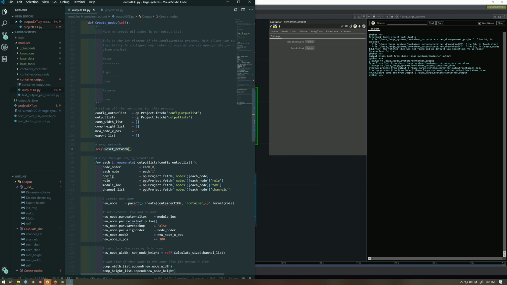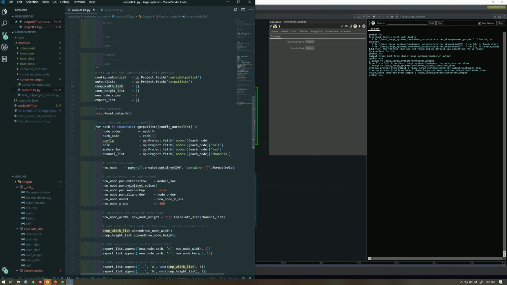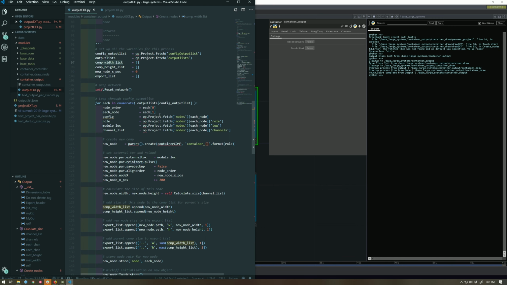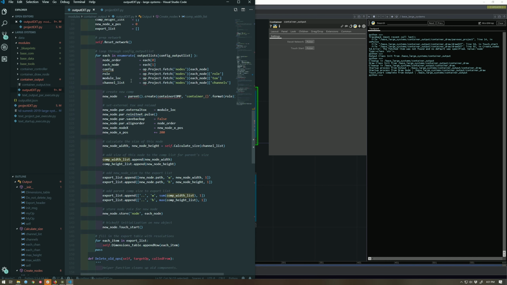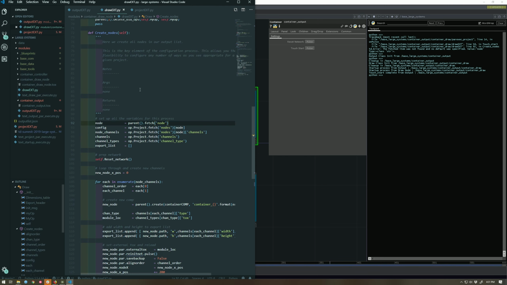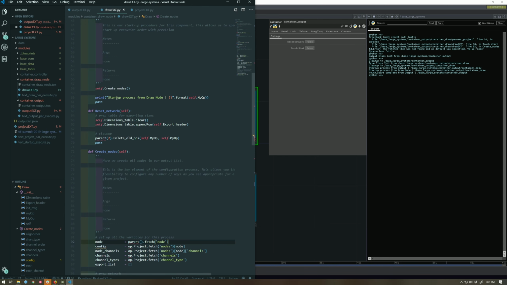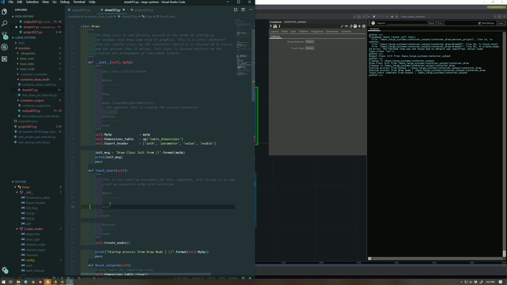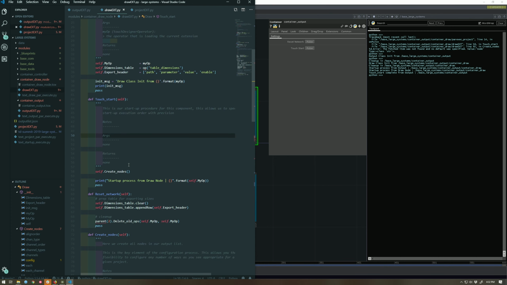And then we figure out how wide and how tall this is. And then we reset our network. Fun fact, resetting our network is just making sure we delete all the things in there that we don't want to see. Then we go ahead and we loop through, and almost in a replicator fashion, we create a whole bunch of nodes, and as we create each node, we call a touch start method on them. Okay, well, what could that be? Well, if we look over here in our draw node, in the draw extension, it also has a touch start method that creates nodes and sets up a bunch of pieces.